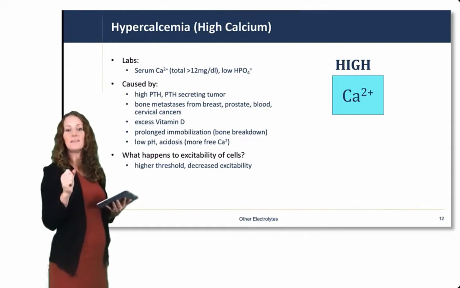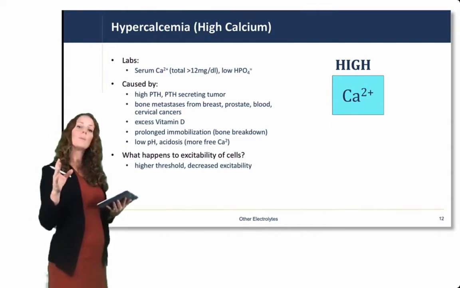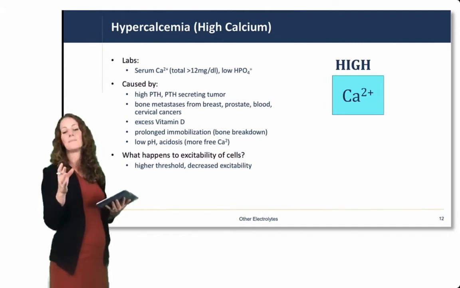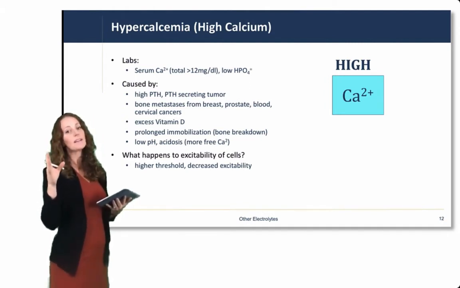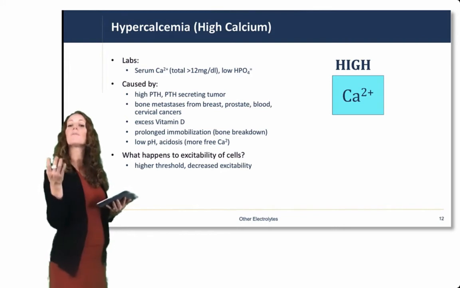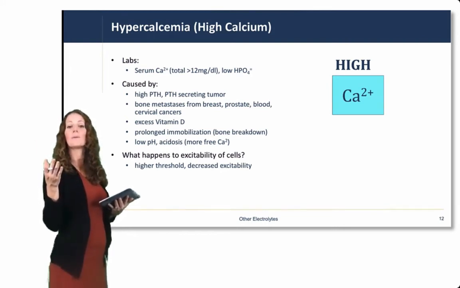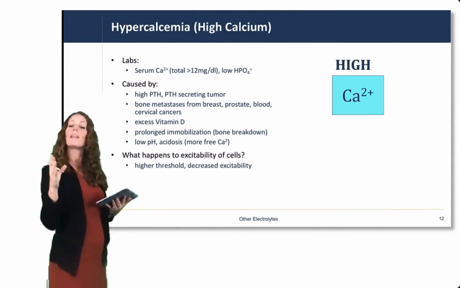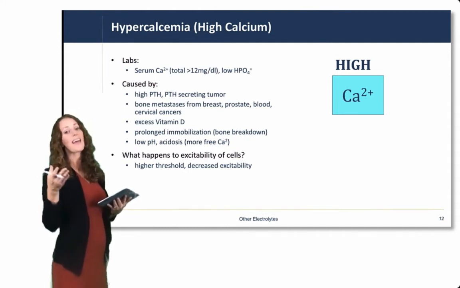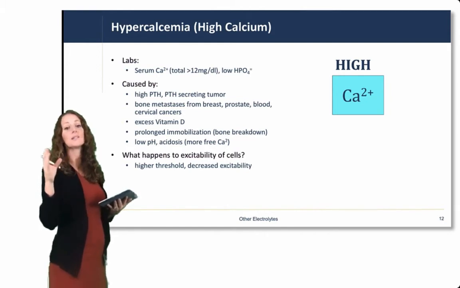Excessive vitamin D, or prolonged immobilization that leads to bone breakdown. So essentially, if you have breakdown of bone for any number of reasons, whether you have excessive hormone secretion breaking down those bones, cancer, or some kind of other process breaking down bones, that can release calcium and lead to a hypercalcemia.